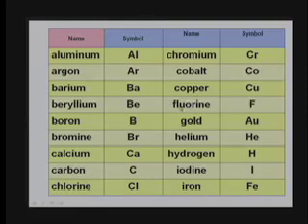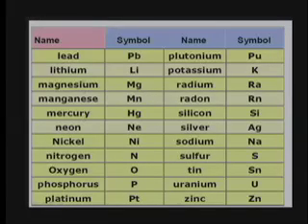fluorine. That's one that you have to keep in mind, that it's F-L-U-O-R, so you say fluorine. If you say it incorrectly, you'll probably misspell it. Fluorine, gold, helium, hydrogen, iodine, iron, lead, and it's interesting that lead has a symbol Pb. One thing that could help you understand that is that a plumber used lead, and plumbum is the Latin, so plumber, Pb, lead pipes. We hope we don't have too many of those in our home.